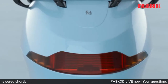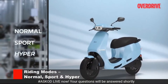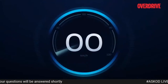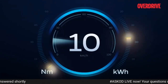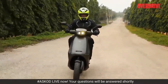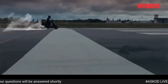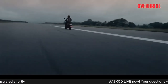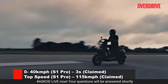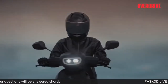The Pro also gets 3 riding modes that basically alter the way this Ola scooter accelerates, which are Normal, Sport and Hyper. In Normal mode, the S1 Pro scooter is very conservative in its power delivery. In Sport, the S1 Pro comes alive, and it's here where you'll experience a livelier throttle response and just basically a willingness to overtake. Hyper mode is for when you really want to have some fun on the run. Here you'll see the numbers on the digital dash climb very rapidly. Now, Ola claims that the Pro can accelerate from 0 to 40 kmph in just 3 seconds, and it feels more than capable of managing the sprint time.